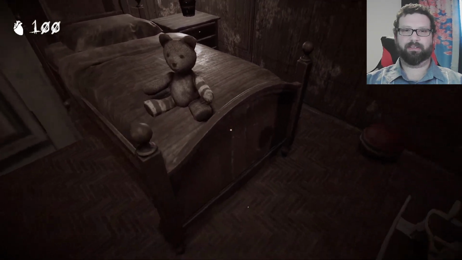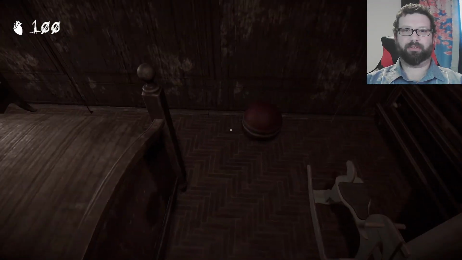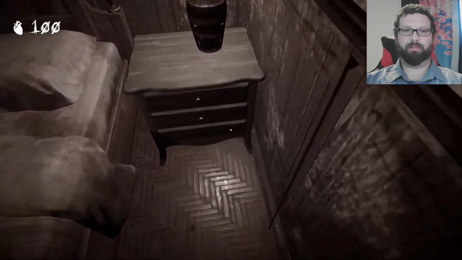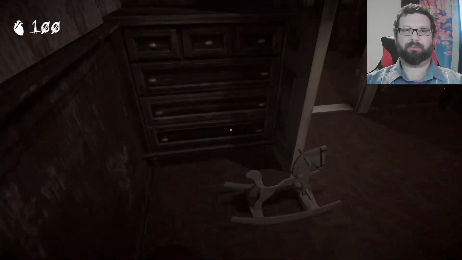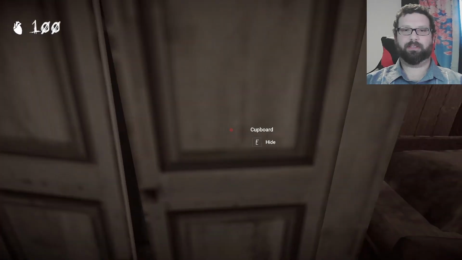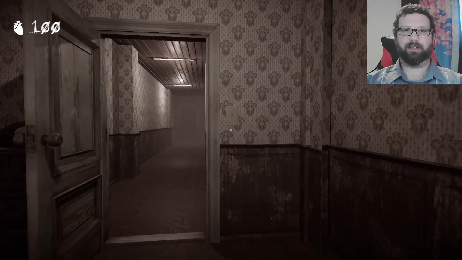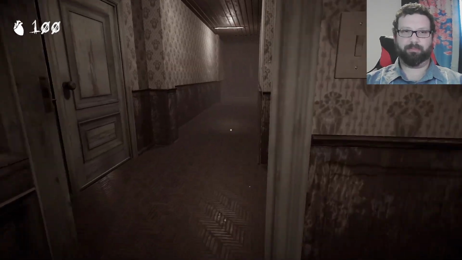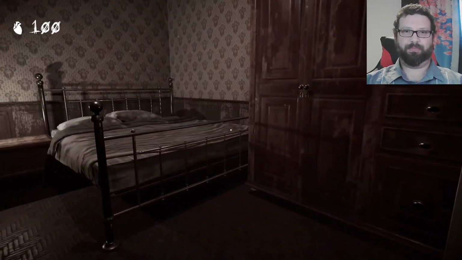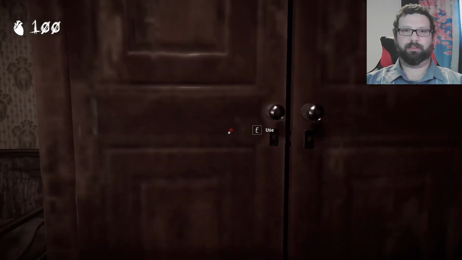Look at this. Look at this toy. Look at this teddy bear. We got a ball, a rocking horse is way too small for us, a teddy bear, and three blocks. Man, your childhood sucks. Okay. And Daddy's never home. Oh, I can hide in here. Not a good sign if I can hide. That means there's going to be something chasing me, and I will die. I'll probably die a lot. Alright, nothing in here.